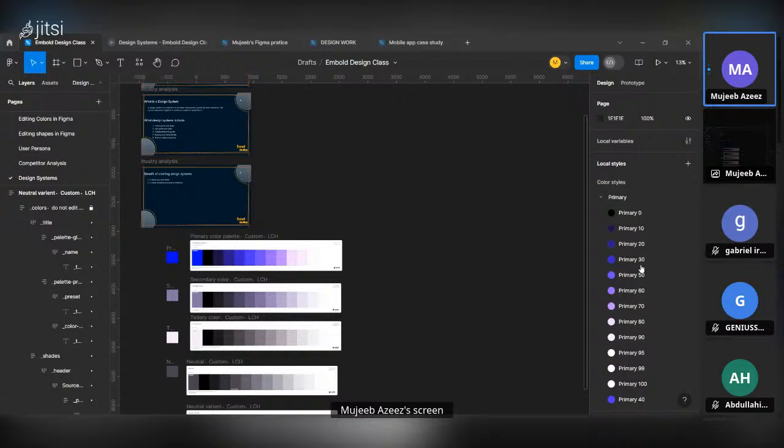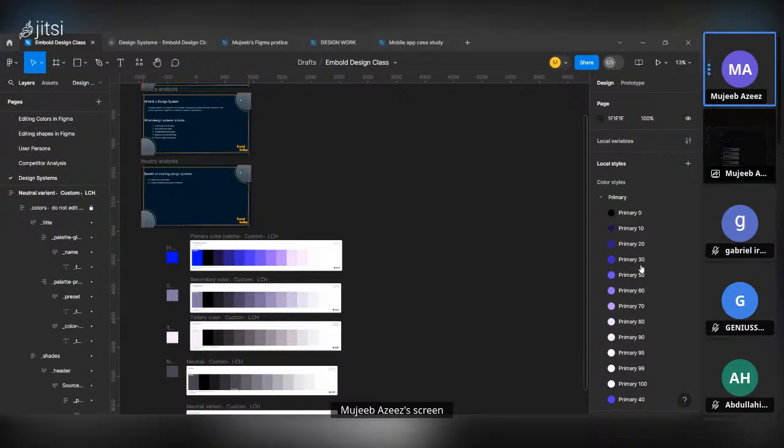You understand me now? So with the plugin question, there are different plugins in Figma, which in your free time you can go and search for. This color palette also, you can create manually by yourself without using a plugin. In the video I'm going to be creating, I will show you how to do that manually. Just for us to be fast in this class, that's why I'm doing this with a plugin.